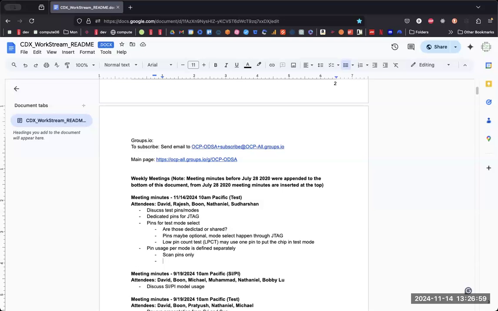Yes. Basically, the general statement I was trying to make is this, right? You talked about 50 pins, and 50 test pins. And we talked about that 10 pins will be used in a particular mode. My assumption is that then the rest of the 40 are free to be used for whatever. It doesn't have to be test. It could be functional. There's no test constraint on those 40 pins which are left over, right?